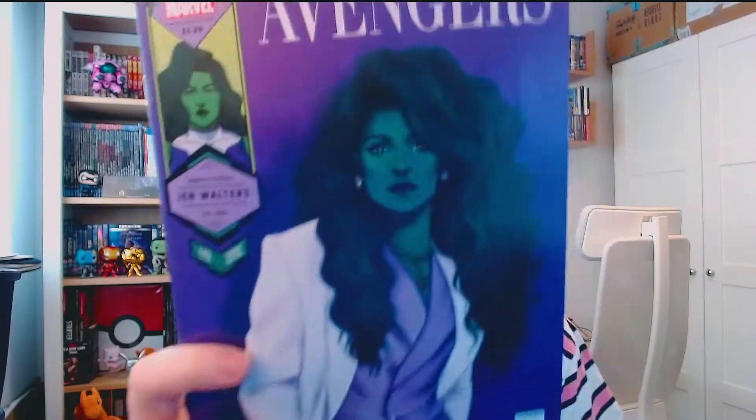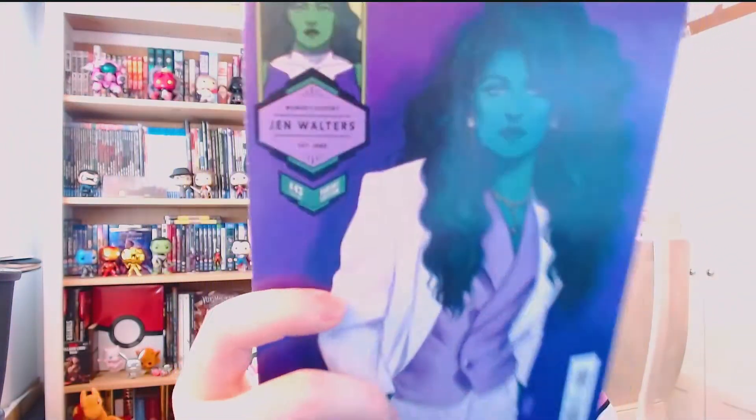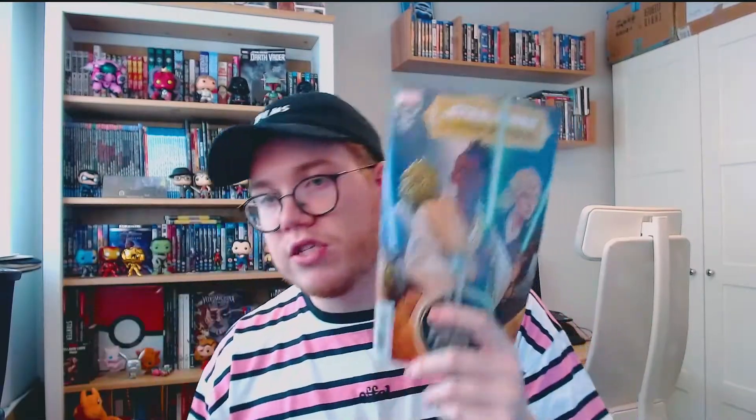The artist on Avengers 43 is Jen Bartel - one of my favorite artists at the moment. She does a lot of covers; she's just done a new cover for Emilia Clarke's new comic book, I think that's Mother of Madness. She did all these Women's History Month comic books, so you'll see a few more in this haul. The other one that arrived damaged was Star Wars: The High Republic issue one - first appearances for a whole bunch of characters. Obviously it's the new High Republic era. I wanted to read it and also collect it because this in a 9.8 is going for close to 100 pounds at the moment - insane money.